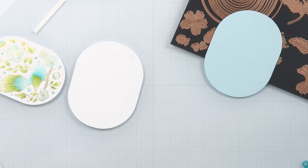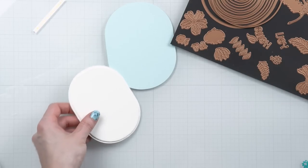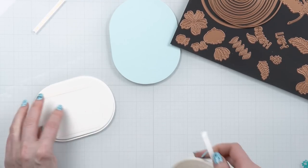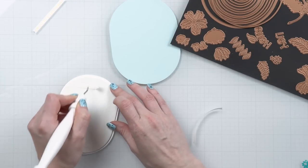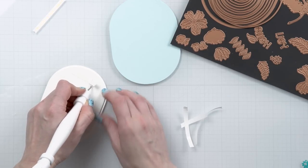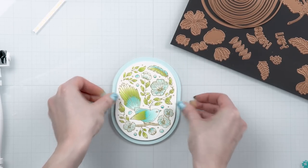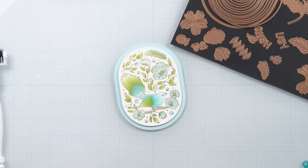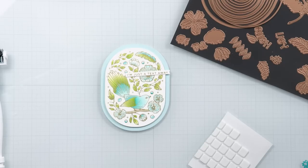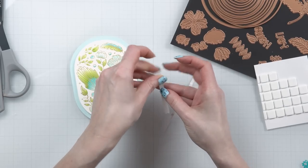Here we have our beautiful shaped card. I'm now going to add the die cut teal oval over the card front to add color. You could also have die cut the card base from the Seaglass cardstock right away, but I don't have a lot of that color so I'm trying not to waste any — I used a pre-made side-folded white card base instead. Next I added the ink blended panel on top, centering it on the card. I also have a foiled sentiment for this card — foiled in matte gold foil on the same Snowdrift cardstock from Spellbinders — so my white cardstock matches across all elements.